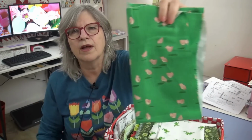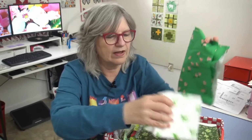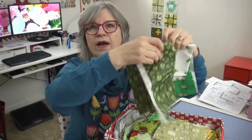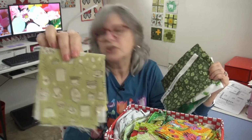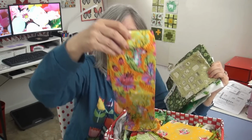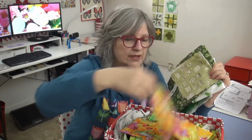Okay, my bin, I did grab some other things that I found. This is like a little Heather Ross of these little sandpipers, I think they look, and I found like a white frog and some shamrocks. I don't know when I found these, but I put them all in the top here. So some of them may have been in the bin already. I've used this one many times in different projects, and there's still some of it, so it's going to go in here. And this has some other colors, but it's got yellow and green. So if I kind of fussy cut somewhere around it, I can maybe put some in.